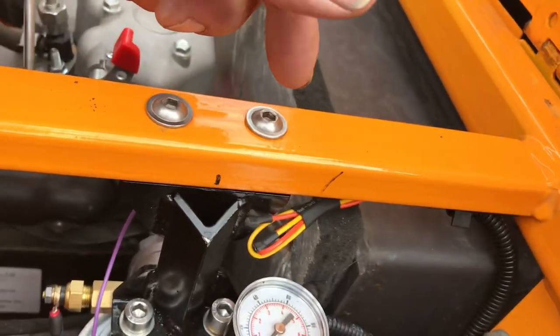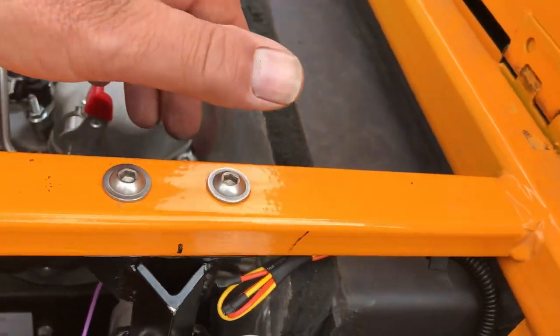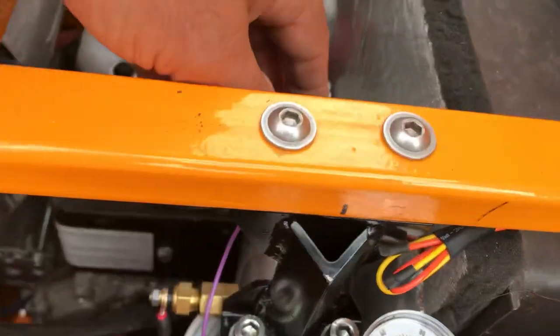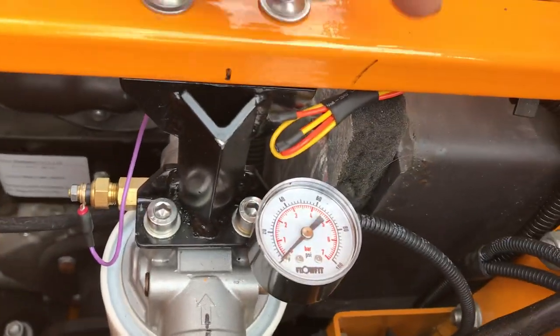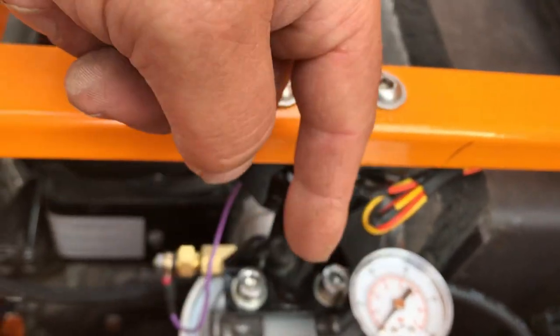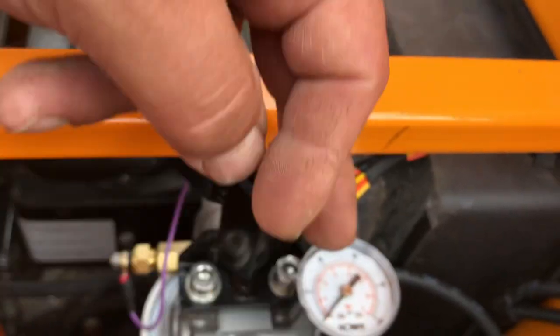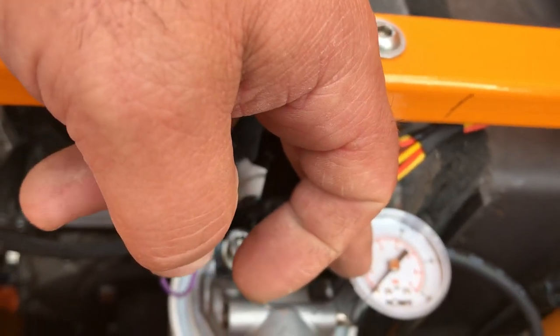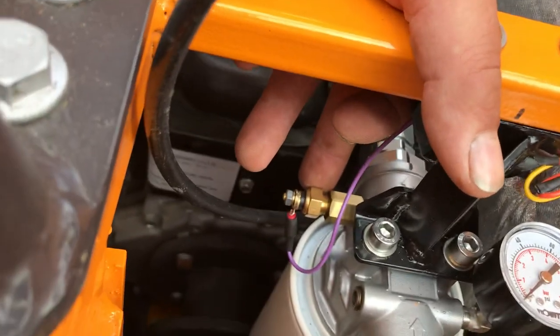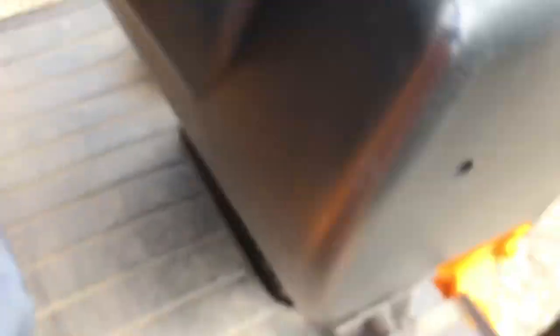The ideal place to put it apparently is the last component in the return line back to the tank, so it's under lower pressure. Because there is a bit of restriction where it comes back to the tank, you do get a higher reading than I was expecting. So this is a return line filter — two new hoses, a bracket, and a pressure gauge to tell when the filter is clogged. I'm just interested in monitoring a few things on the machine. I've also got an oil temperature sensor in here which goes to a gauge on the dashboard.